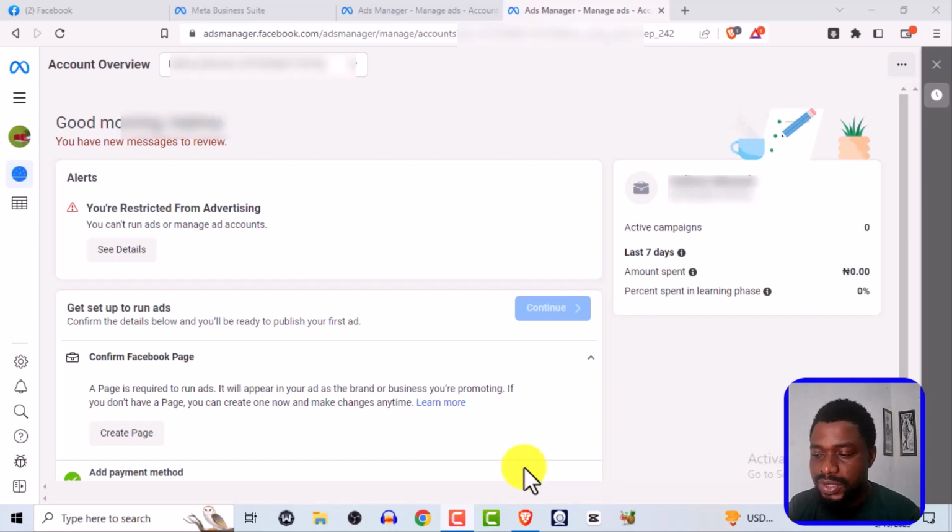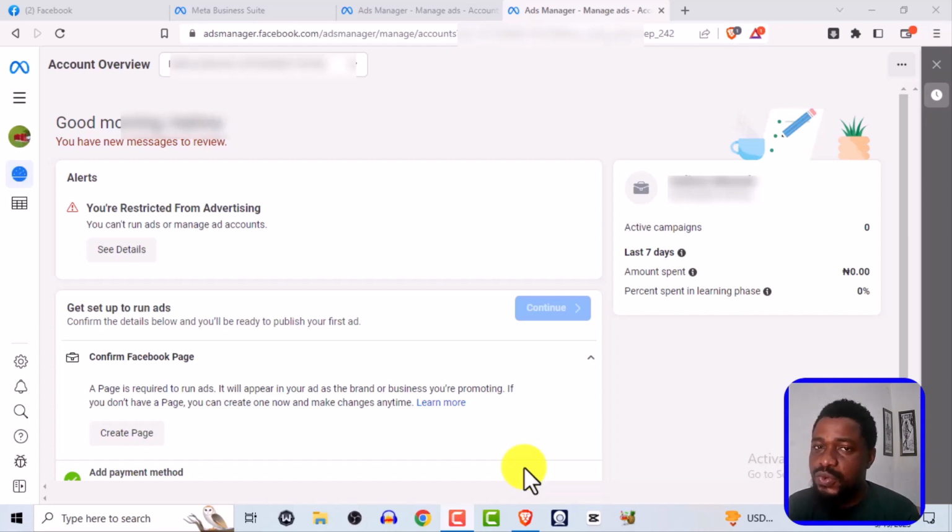So this very account I want to use as a sample here was banned recently because I was trying to set up something for one of my friends. And this account was restricted because this is a fresh account, sort of. This account has not been used for anything marketing on Facebook. And I am actually accessing this account from a location that is completely different from where the owner of this account is. So Facebook is sort of trying to protect this account, and that is why they've restricted me. So this is a suspicious activity ban. It is not a policy violation ban.